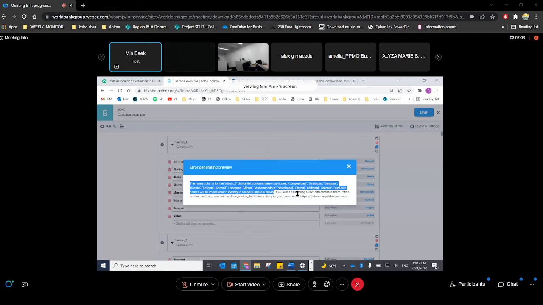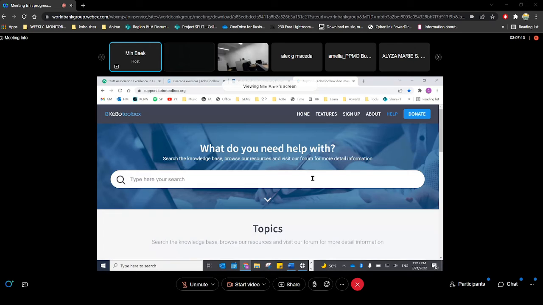I can have a look at the error code, and depending on what the issue is, I'm just going to type it into the support page.